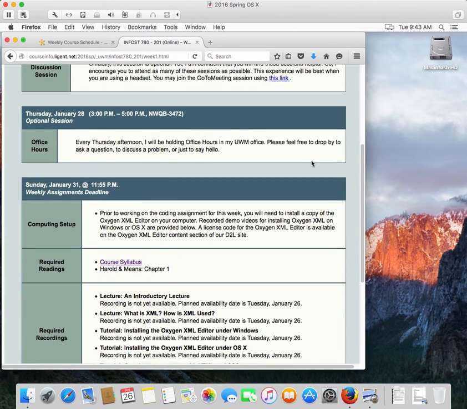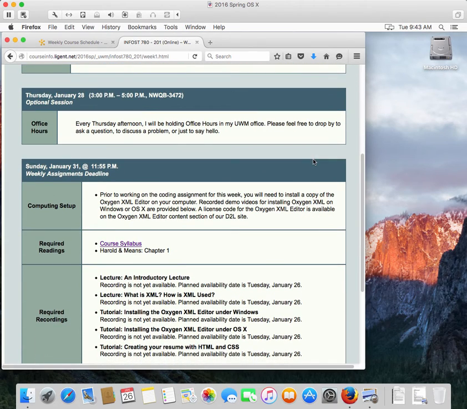The second grouping that I have within the weekly schedule is just to let you know that I have office hours on campus on Thursday afternoons from 3 to 5. And if you happen to be on campus and you want to drop by, come on by and say hello. We have our other session that's exclusively for us, but I'm there and you're certainly welcome to come by. I'd love to see you.